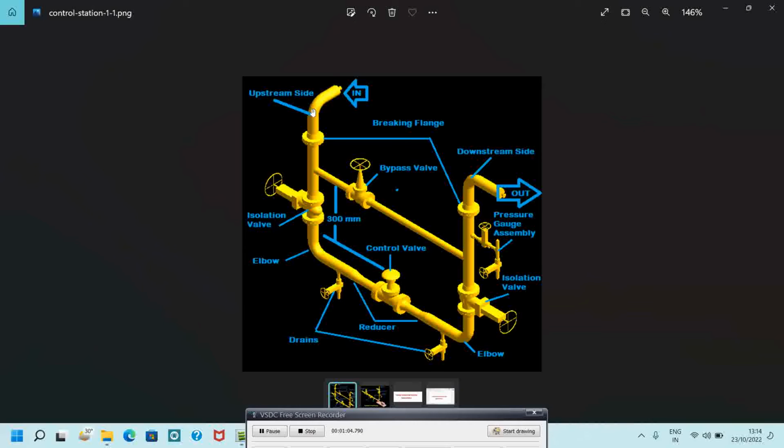So why are we using this control valve assembly? Now we can see the upstream and the downstream. Generally, what is called upstream in oil and gas? Upstream is where oil companies are involved primarily with oil discovery, extraction, and production. Discovery and extraction happen in FPSOs, offshore rigs, and wellheads.